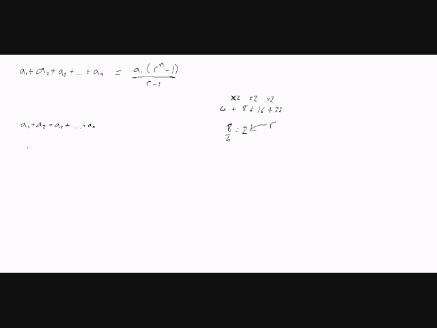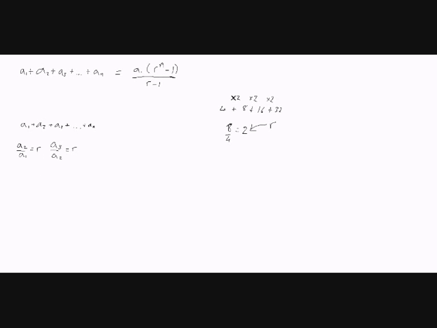So let's go back to this. In this case, where we've got a very generic geometric series, we can say that our common ratio r is just a2 divided by a1, where r, by definition, has to be constant. Right? Well, that's not all we know. We also know that our common ratio remains the same throughout every number of terms. So we can also say that a3 divided by a2 is equal to r.